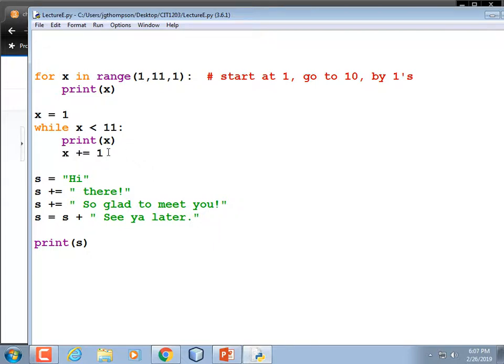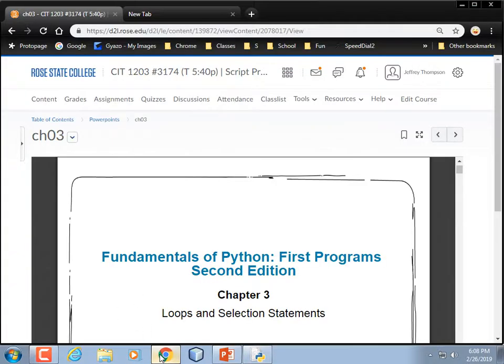Your Java and C++ guys are used to using plus plus. This language doesn't support plus plus for some reason, or minus minus, I think. Mr. Python should have added support for that since every other language uses it, but I'm not smart enough to invent Python, so what do I know?